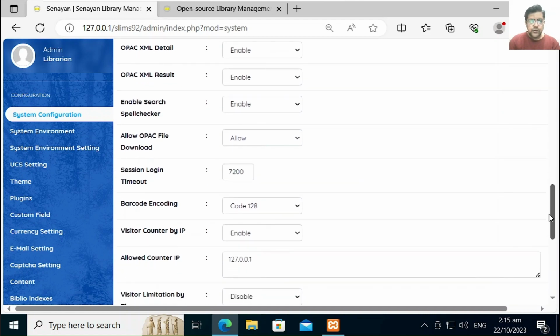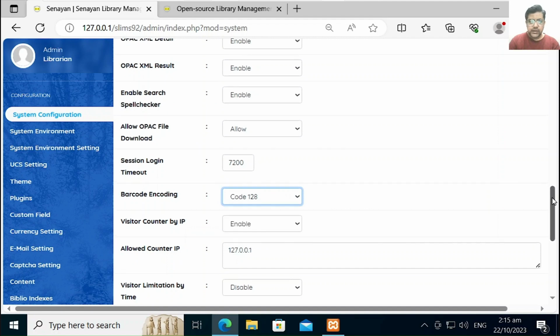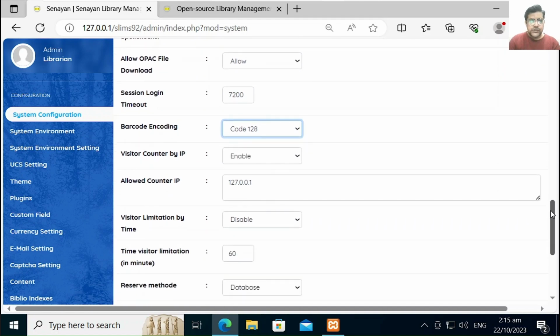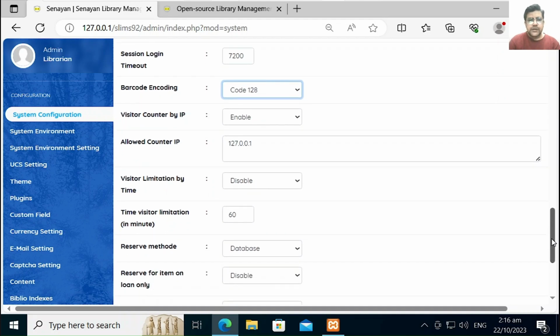So barcode would be code 128, or we can change this to 39, but it's okay. Visitor counter by IP, and IP is actually localhost right now. Visitor limitation by time. I don't think so.